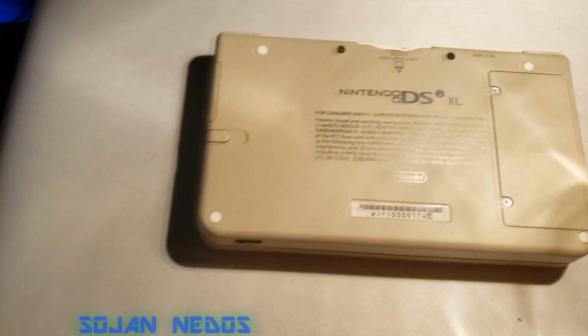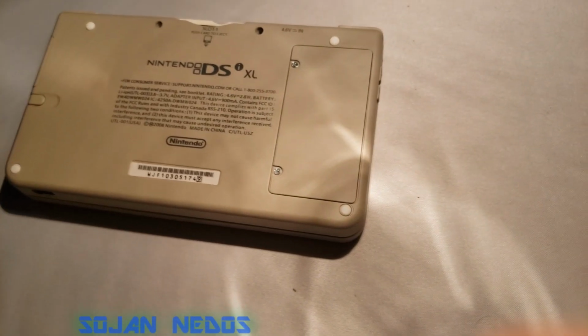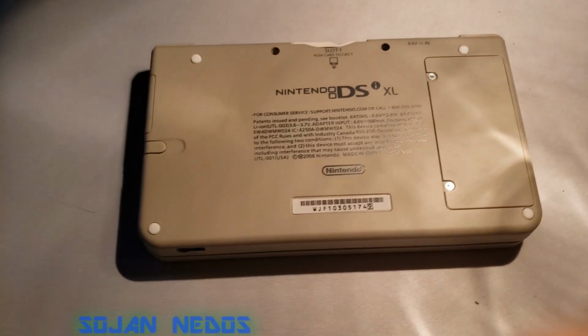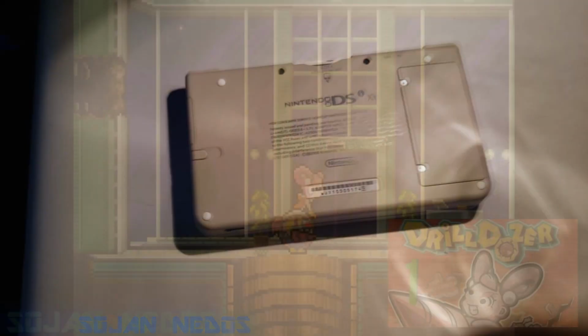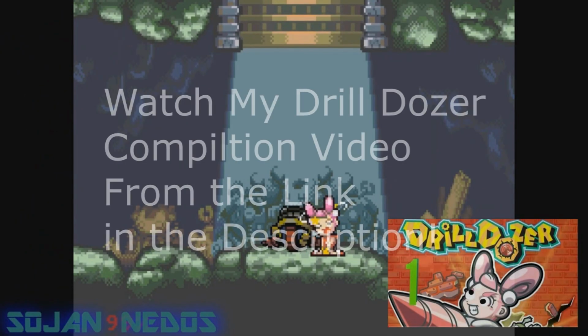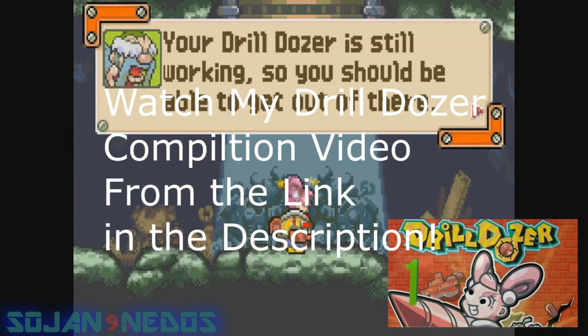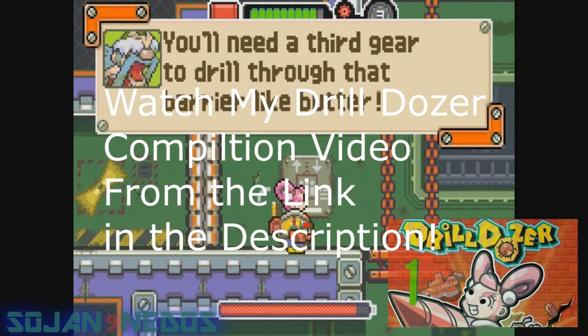I have to add some more pros here because honestly, the pros outweigh the cons at this point. The 6th pro would have to be the battery life. I've played the DSi XL for about 8 to 10 hours at one point before I even noticed the low battery indicator. As long as you keep it on a lower brightness setting, my recommendation is just keep it on the second brightness setting. You could get anywhere between 6 to 10 hours of gameplay, which is pretty good. In fact, really good.